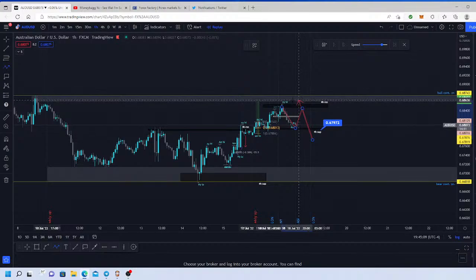If we close above this level, then I'm looking for breaks above this bullish continuation zone at the 68,740 area. Break above there, retest here, and then continue the bullish trend back into the highs over here. But for tonight and tonight only, potentially if we get the setup during the Asian session that we need to see, then we're potentially taking cautious buys back into the level we just broke out of, and if it continues during the London, back into NY highs, and then if it continues from there, then lucky charms.